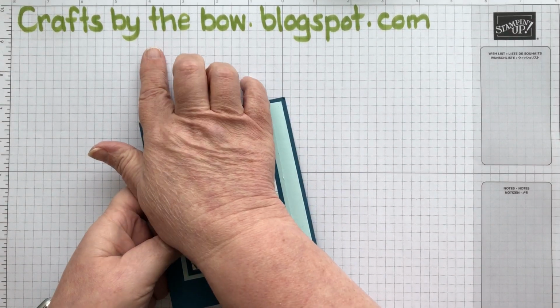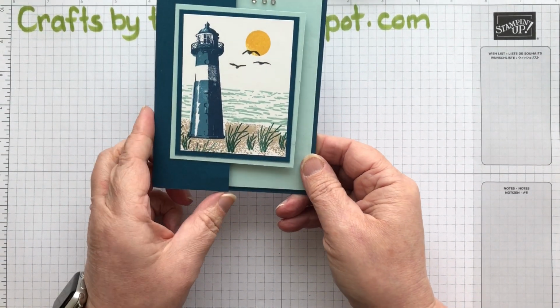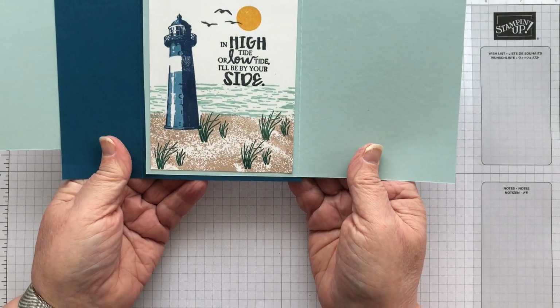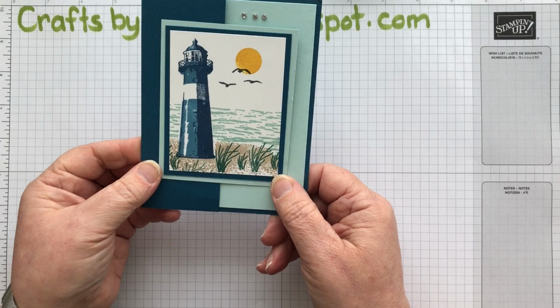So if you check my craftsbythebow.blogspot.com, all the sizings will be on there. I just like the way that it opens and you get sort of a hidden picture here. And I think it's a really cute one to make and a nice one to receive.